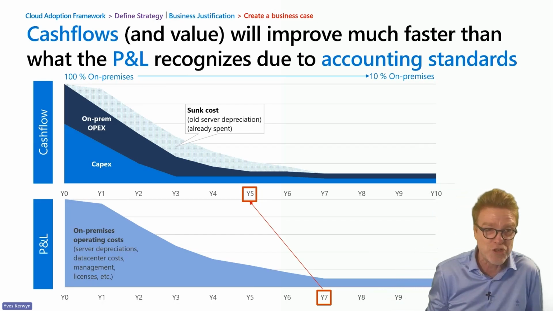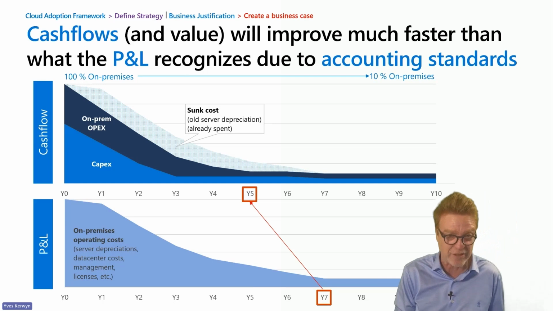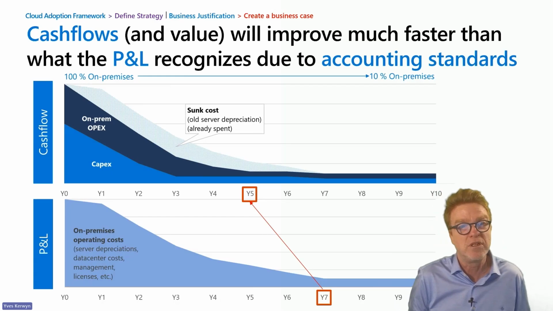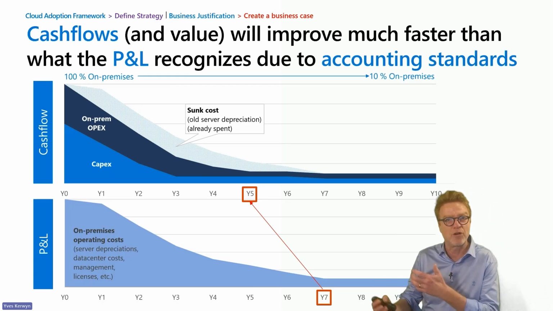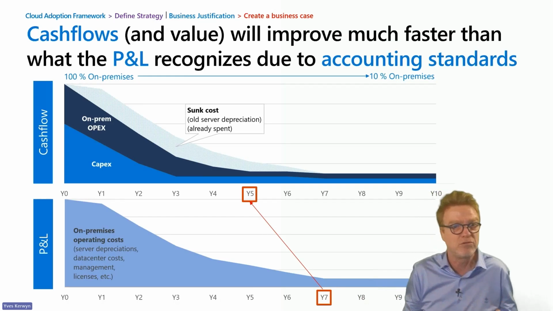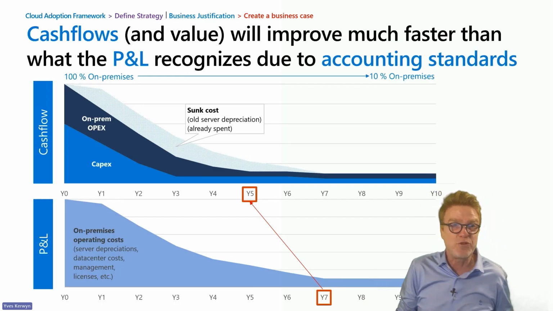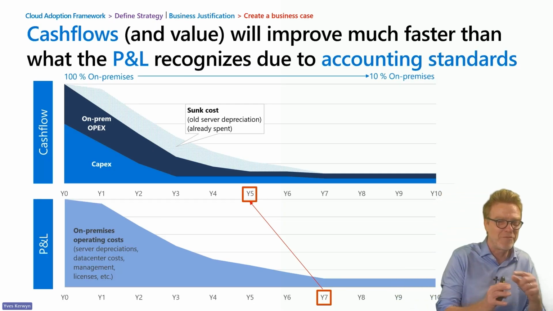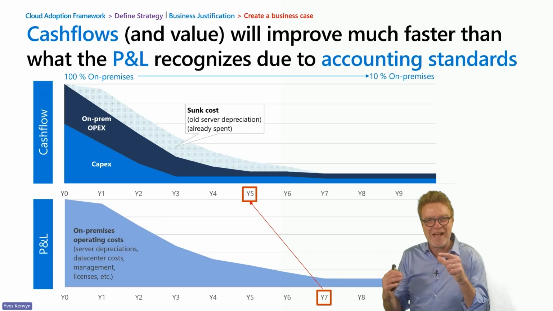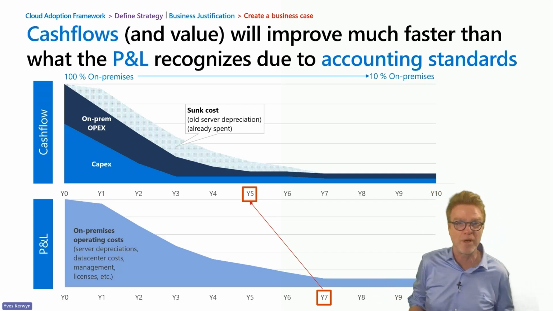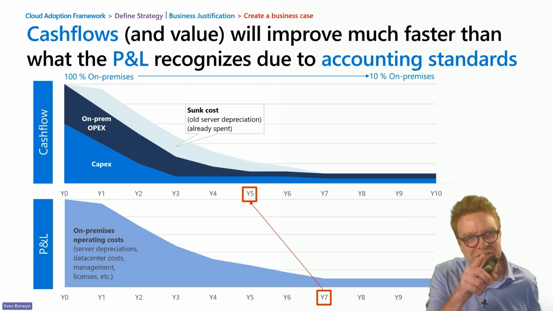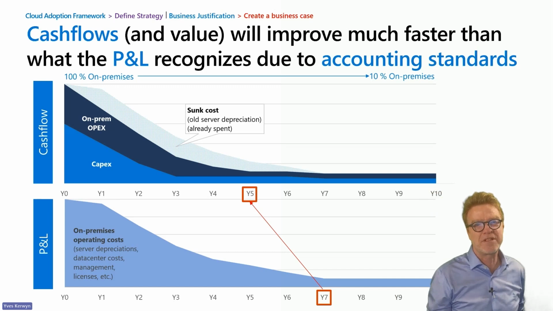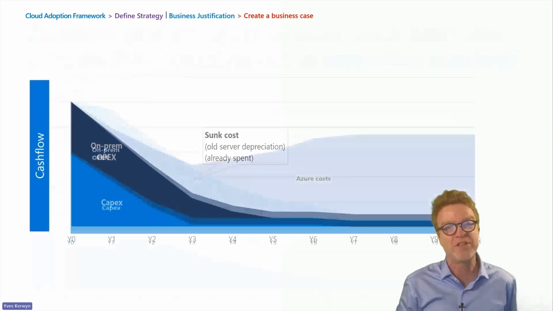So that is because the sunken cost is very related to investments that you typically do, and that from an accounting perspective you need to put in the books. If you go to the cloud, all of a sudden you have less capex, you start to have less depreciations, and your cash flow is bigger. You have more money at your hands. And the sunken cost is a cost that's already spent earlier, and that's what it tries to say. So that from a financial perspective, this sometimes helps.